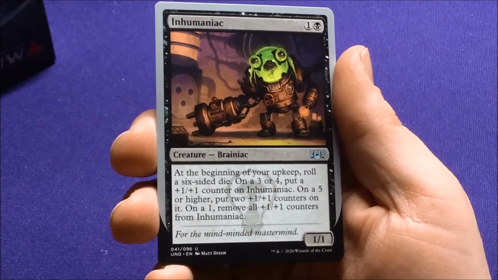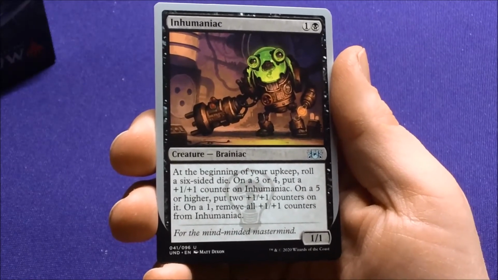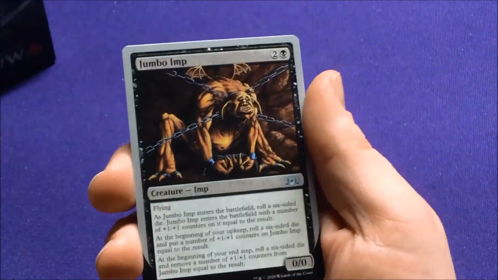So 3 or 4, you gain 1. On a 5 or 6, you gain 2. On a 1, you remove all. On a 2, apparently nothing happens. Alright.